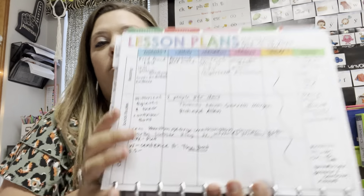I have not found their social studies center. So for social studies, I do have them do something in centers, but usually what we do is from the week before. So I spend a whole week on the lesson. We're talking about it. We're engaging about it. We're discussing it. And then the next week they do something based on that in their centers. So they've already had the background, I've already built their background knowledge. They already know about all of it. And now we're just getting it to a center. So that's the one you can see on my centers down here. I have not written it yet because I have not figured that one out yet.